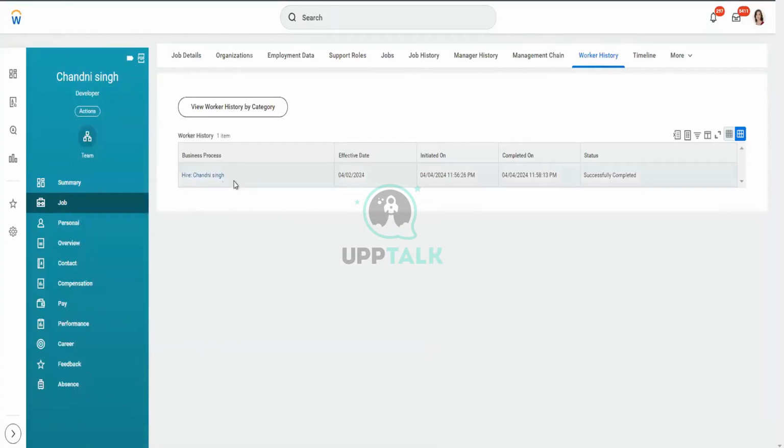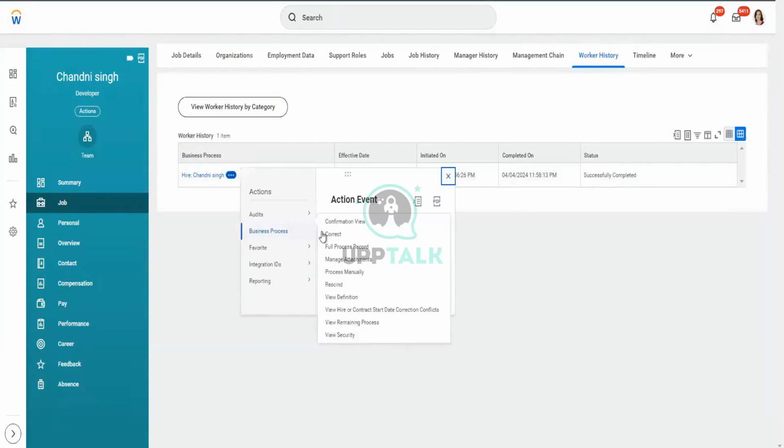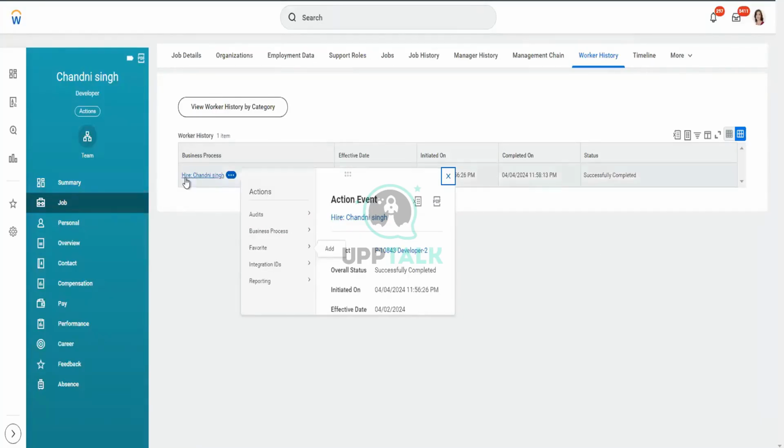Second is the employee has not joined at all and we have erroneously created the profile. In that scenario you have the option of rescind. Suppose this transaction, for example this, this profile has just one transaction that is hire.